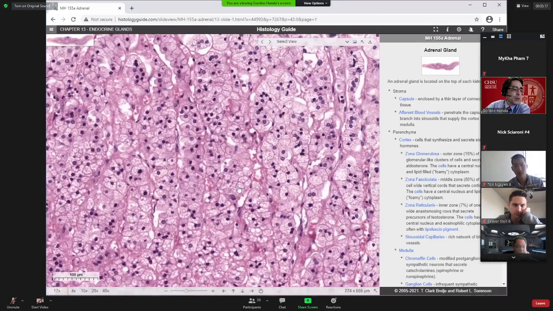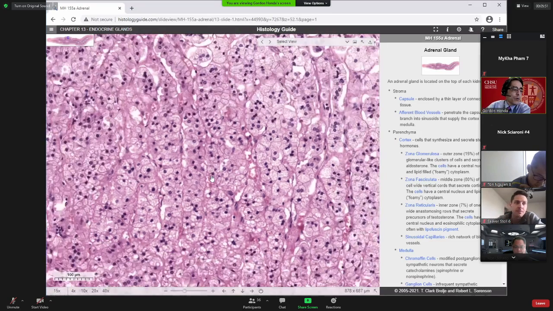And here you can kind of get a sense of the rich capillary system. These are probably arterial, some of them. So again, the red blood cells are flowing in this direction downward toward the medulla. And the type of hormone that's secreted here is mainly a glucocorticoid, such as cortisol, but there's sort of a crossover, and some of the sex hormones are also produced in this area, but the main product is a glucocorticoid.